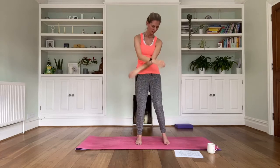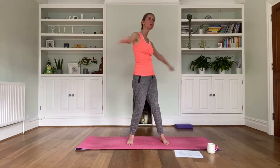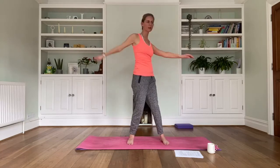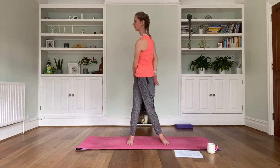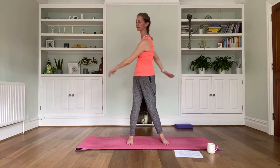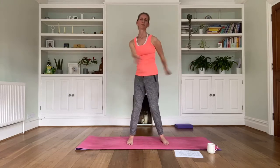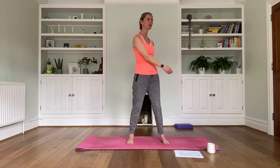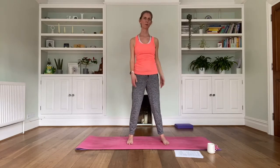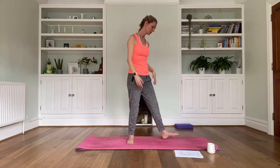Release. Take the feet quite wide now. Let's just ease out. Just swinging the arms from side to side. Come to a gradual stop. Give the hands a shake as well. And then come down to seated.